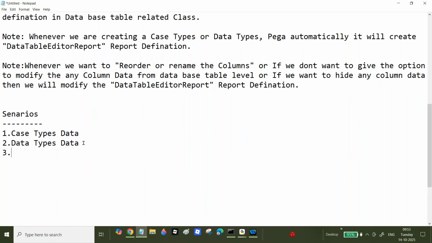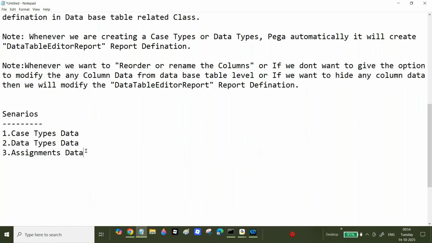And next, assignment classes. You want assignments data, meaning your work list table. Practically I will discuss it, don't worry. As a work list and work basket table, you want whatever cases are pending with Sarita, all the list of cases.